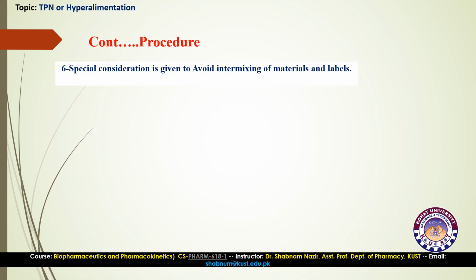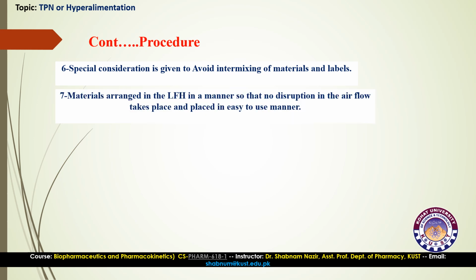Whenever the TPN is being prepared, special care must be taken whenever the materials and labels are being handled, so that there is no intermixing, because this might lead to various health hazards if the wrong material is administered to the wrong patient. Materials should be arranged in the LFH in a manner so that there is no disruption in the airflow, and placed in an easy to use manner.